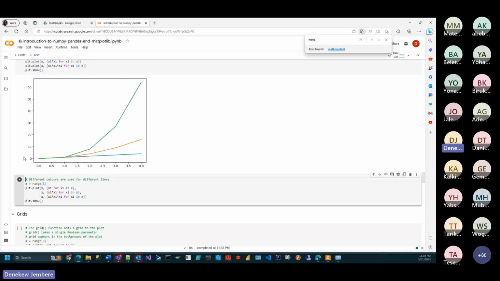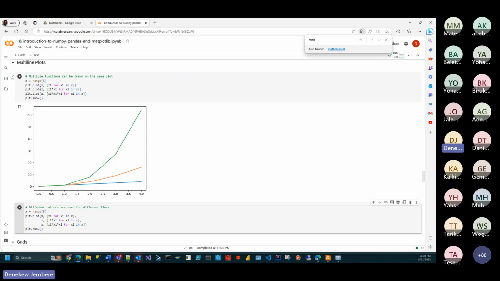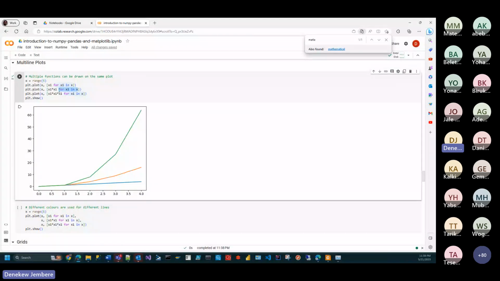We are now plotting 3 different graphs. The first graph is directly X for each X1 that is generated. This is 0 to 4, and X. The second graph is a quadratic X square, which means X1 squared for each X1 in X. By the way, this is looping in Python.